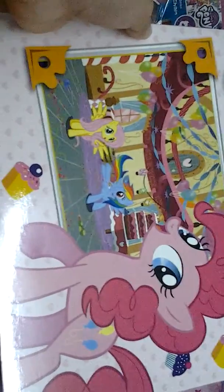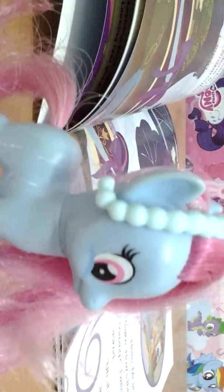Here is the comic book at the back. It's Pinkie Pie. It misses Cupcake. Somebody called me? Oh well. Look at Rainbow Dash.